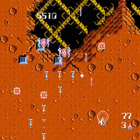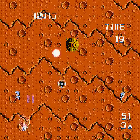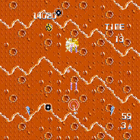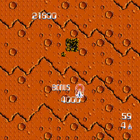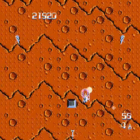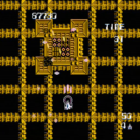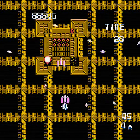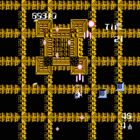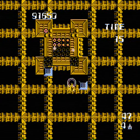Even more surprisingly, Zanac utilizes a relatively aggressive sort of AI, where the game becomes more difficult depending on how you play it. For example, grabbing the shield power-up, like I've done here, will cause all sorts of difficult enemies to flood the screen. Suddenly, all these missiles end up being shot at you. The shield is one of several secondary weapons found throughout the game, and you can also use the primary laser, which can be upgraded by occasionally shooting those little blocks and getting the glowing orbs that appear out of them. Here's one of the many bosses in the game. Defeating him will require you to shoot at all the little laser-firing vents there. Early levels like this are pretty simple, but get a few levels into the game, and suddenly it becomes pretty hectic.